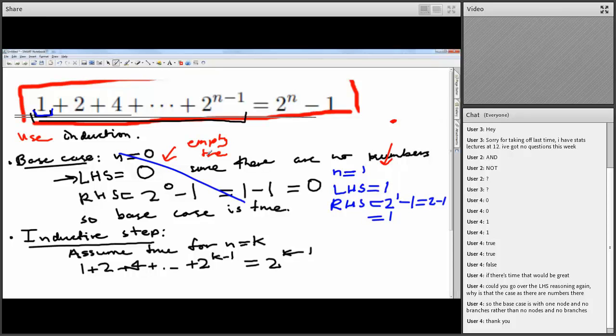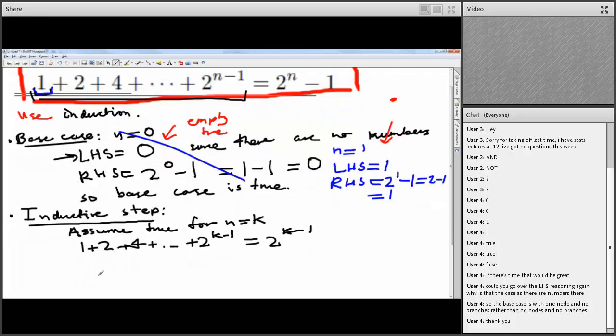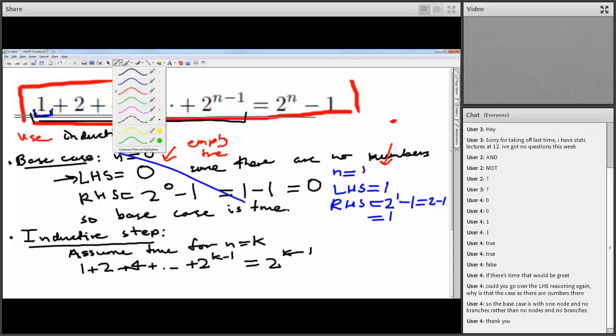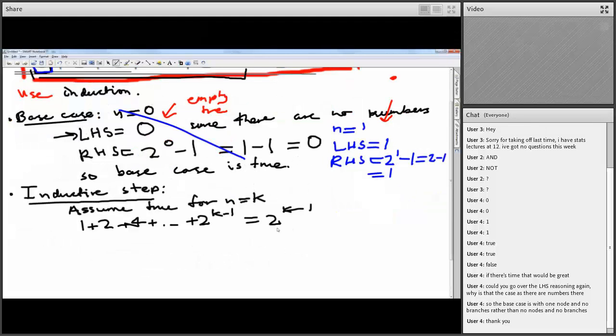So anyway, back to what we have here. You have to prove a base case, and it does depend on the context what the base case is, what the smallest sensible one is. The next step is the inductive step. So you've got to assume it's true for a fixed value. Let's put a little asterisk here. We are going to use this assumption. That's really the critical thing. We're going to use this assumption.